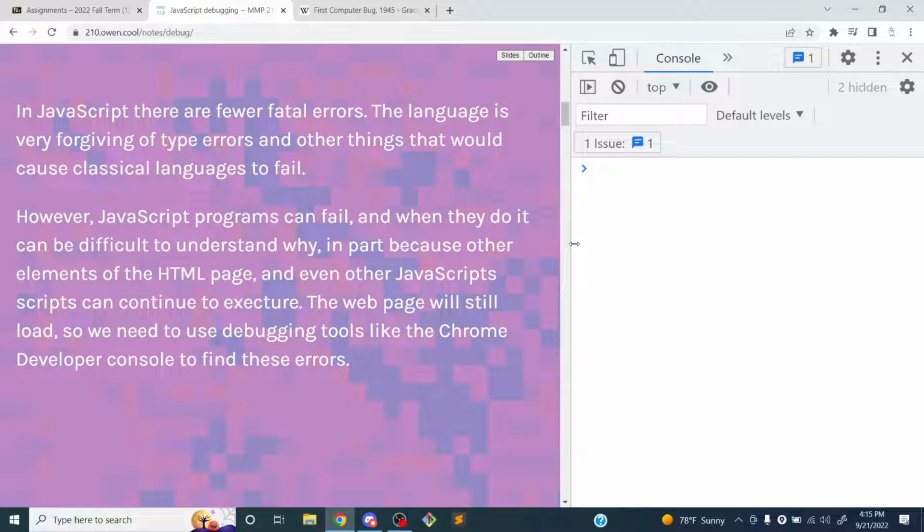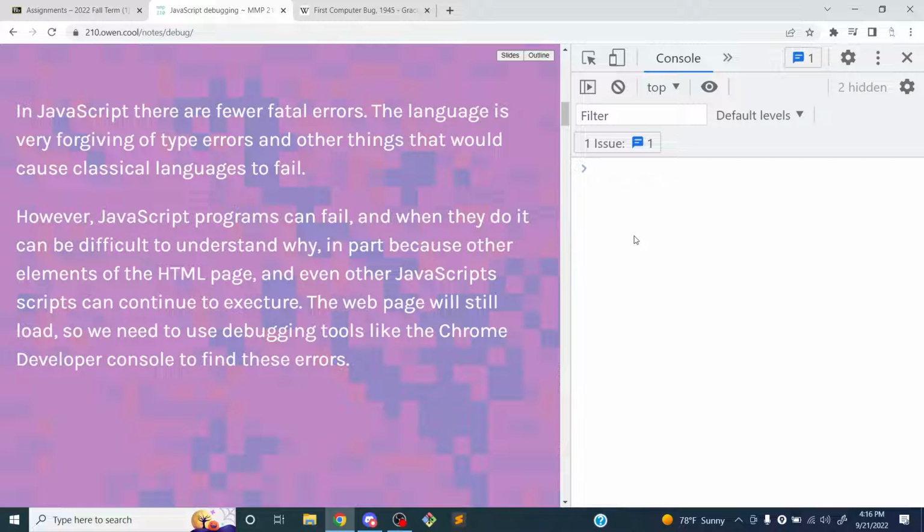In theory, that makes it easier to write because you're not getting bugs all the time. But in other senses, it makes it more difficult, because if your program isn't doing what you want it to, but you don't get an error, you don't necessarily know why it isn't working the way you want it to.